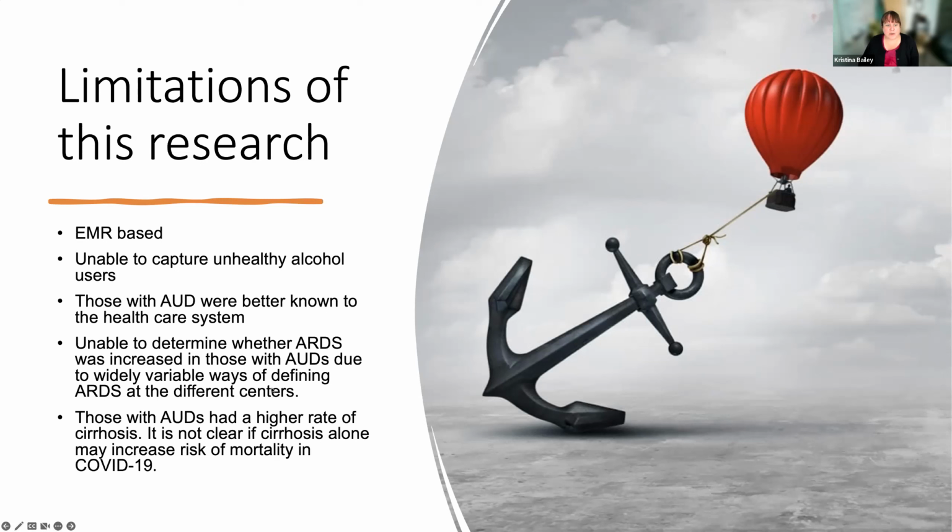Another thing that we struggled with is that we were unable to determine whether ARDS was increased in those with alcohol use disorders. That was one of our initial things that we wanted to look carefully at, just because we do know that epidemiologically ARDS is more common in those with alcohol use disorders. And we weren't able to look at that carefully due to variable ways of defining ARDS in different centers.